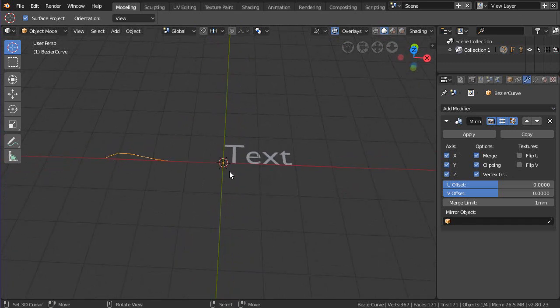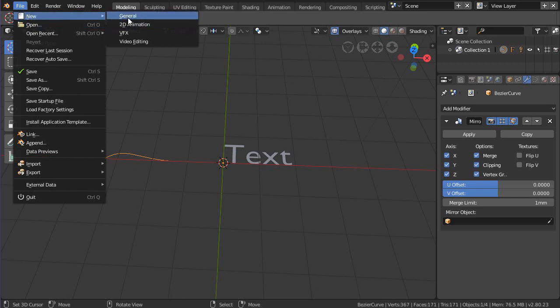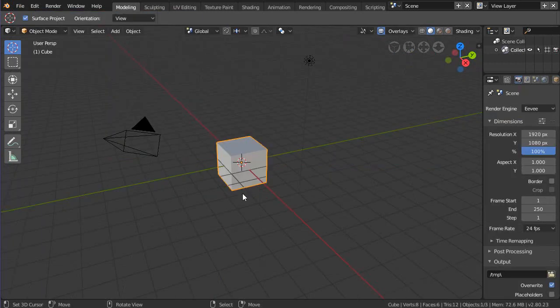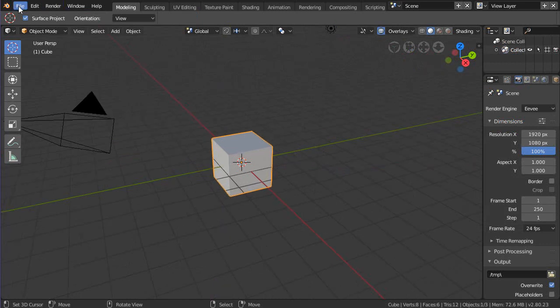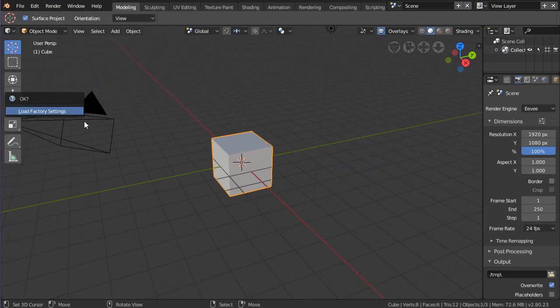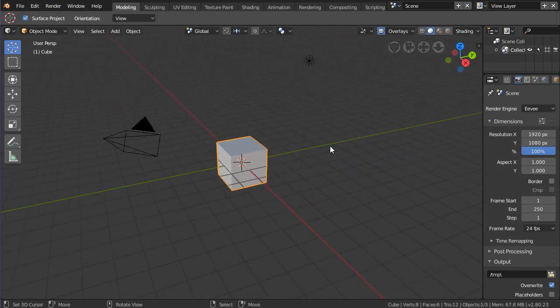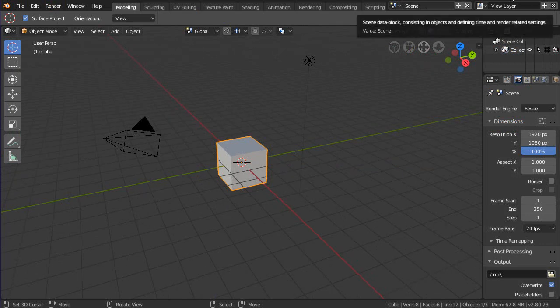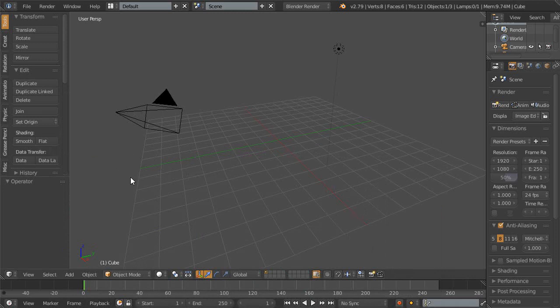So for that reason, I'm just going to go file, new. I don't even know what the shortcut is for a new file, honestly. And so this Blender version, again, it's been reset. It's fully load factory settings. It's fully new. But I'm not going to be using this right now. I do plan to use it to apply the label, but so I'm going to minimize it. I'm going to work on 2.79, and I've already saved the file.